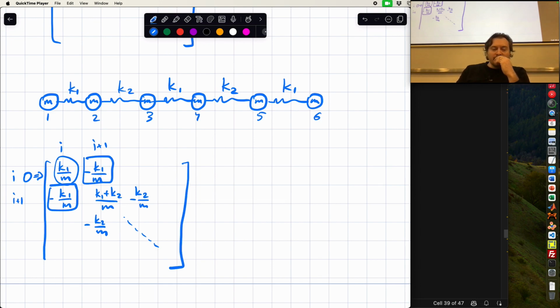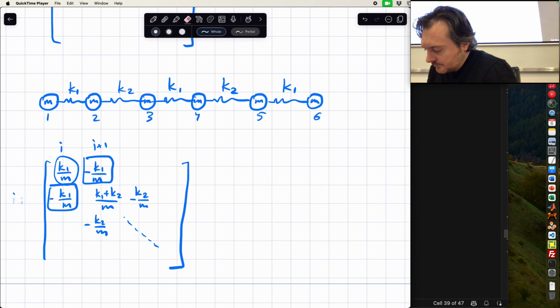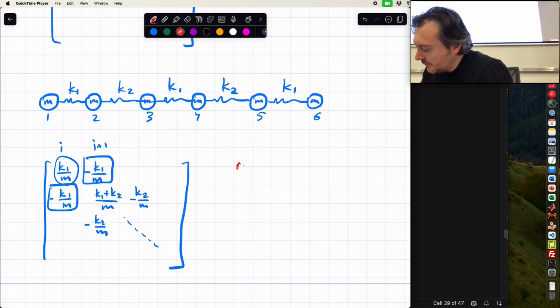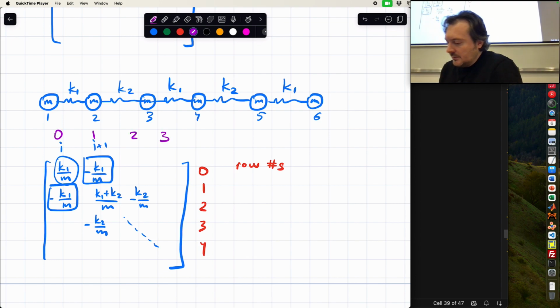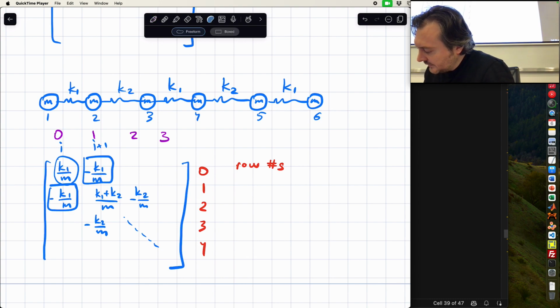Can you repeat the even odd? Yes, yes. So these are the row numbers, okay? Row numbers 0, 1, 2, 3, 4, it goes on like that. And these are the column numbers. Column numbers are 0, 1, 2, 3, okay? Let me actually move these row numbers to the left as well.